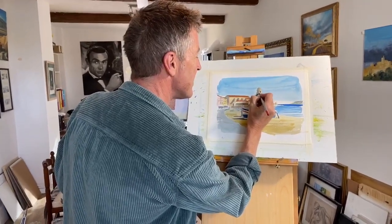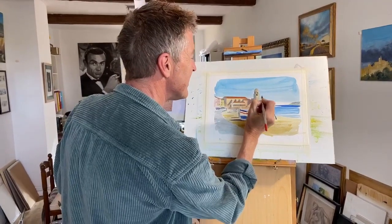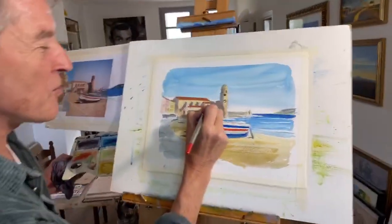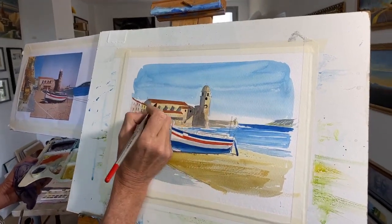Martin says, Jan says, I mustn't try to smuggle chocolates into your painting sessions, but I've got a few Twix up my sleeve. Oh, very good. No, chocolates are welcome, Twix or otherwise. I'm the only one that's still got chocolates left. Yeah, as usual.